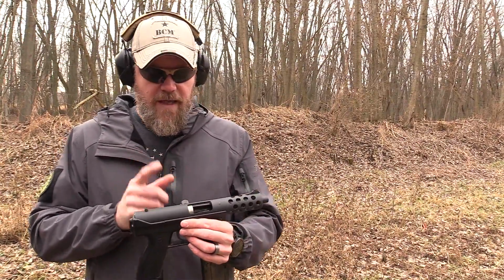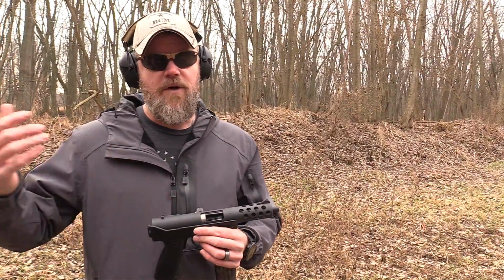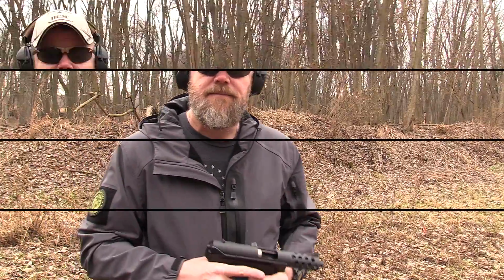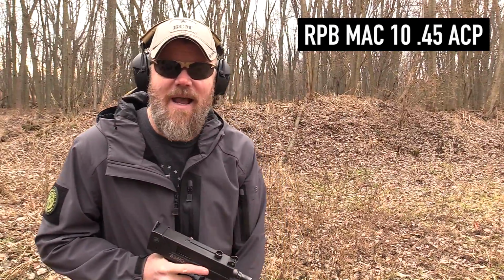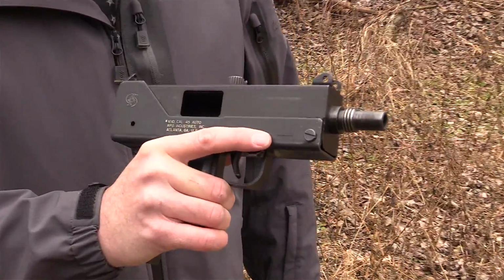So let's take a look at the KG9, the KG99, the gun that came after this. We've already shown you the Tech 9, and I want to show you a couple of other open bolt guns I think you'll enjoy. One of the most popular open bolt guns of the 80s would have to be the Mac-10. The name is just iconic. This is one of them right here. This is an open bolt RPB semi-automatic.